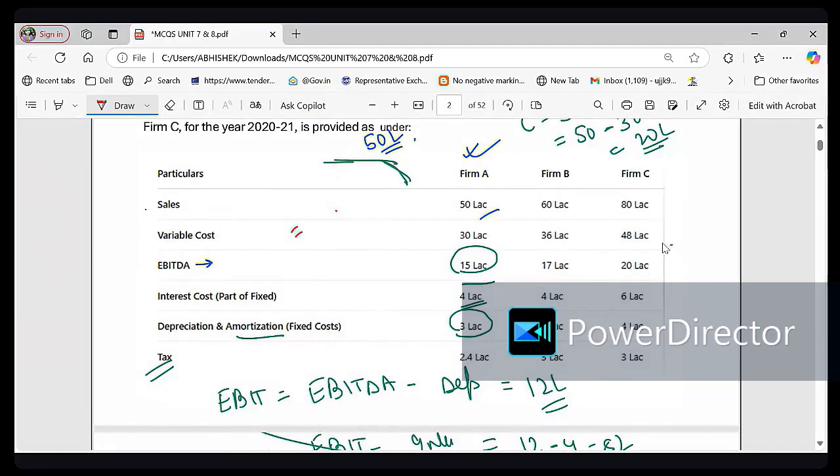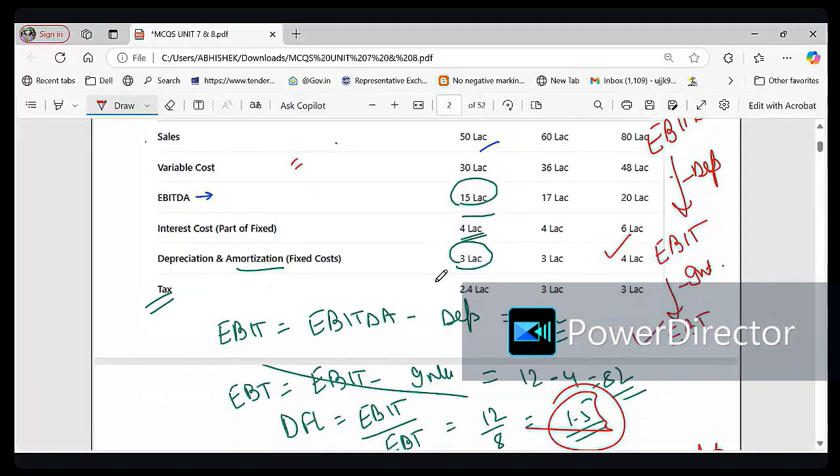So what we did, you see, first of all, we have EBITDA, which means earning before interest, tax, and depreciation and amortization. You must know the full form, right? Earning before interest, tax, depreciation, and amortization. From EBITDA, right? We subtracted what? We subtracted the depreciation. We get what? We get EBIT. And from EBIT, we subtract the interest. We get what? EBT. Now we have EBIT and EBT. We just find their ratio, and then we will get the DFL, right? Is it clear? I hope it is clear. Please let me know it is clear or not in the chat box.